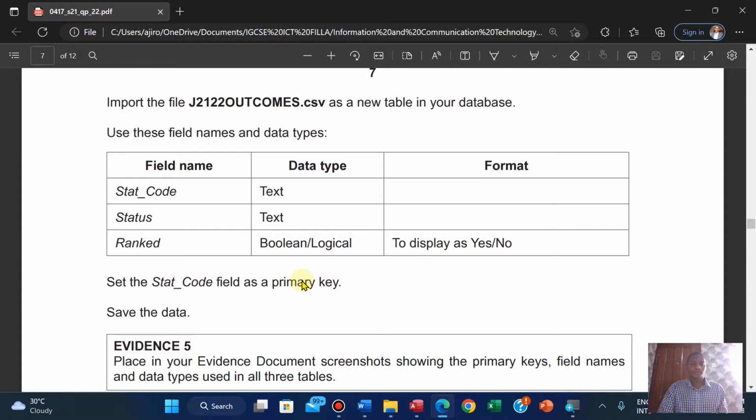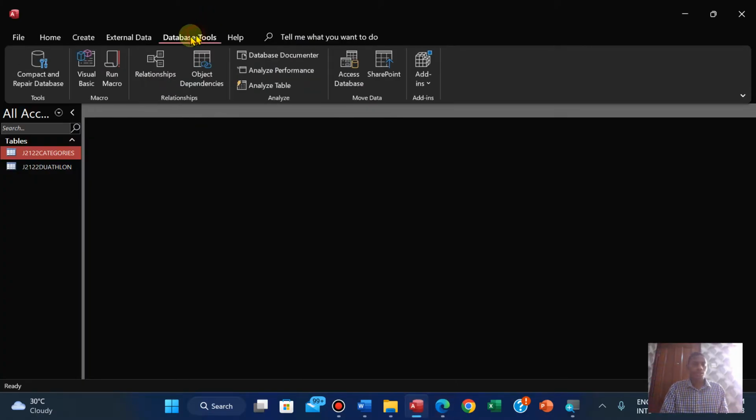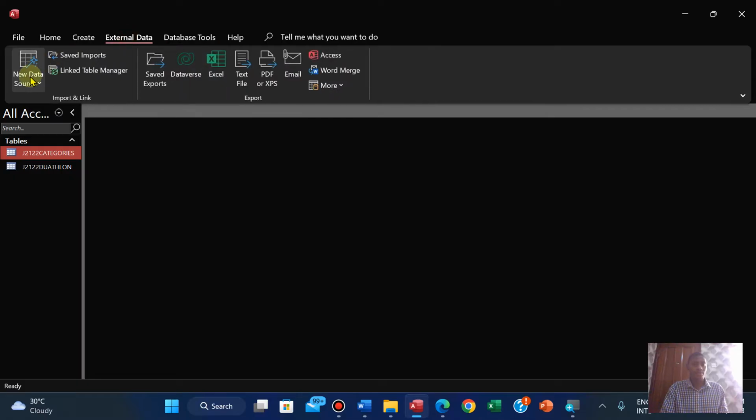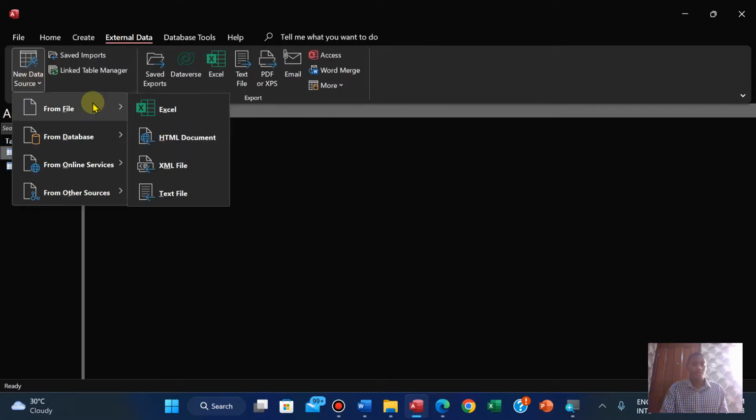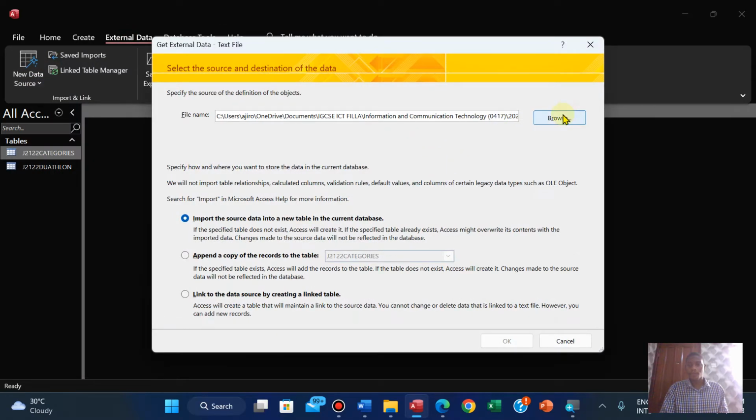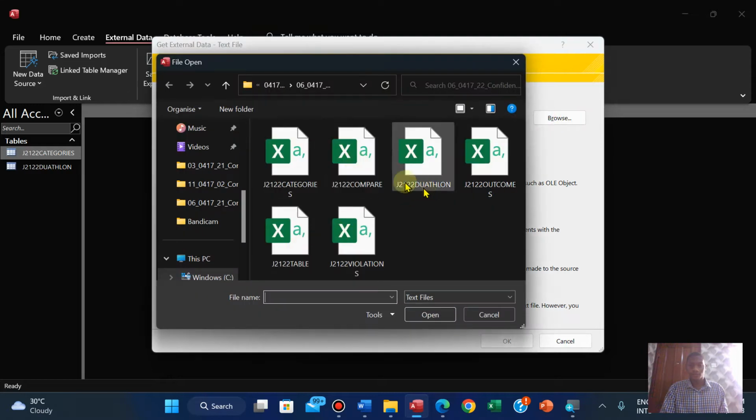Import the file J2122 outcome. Click on external data, new data source, from file, to text file, browse, outcomes, open.